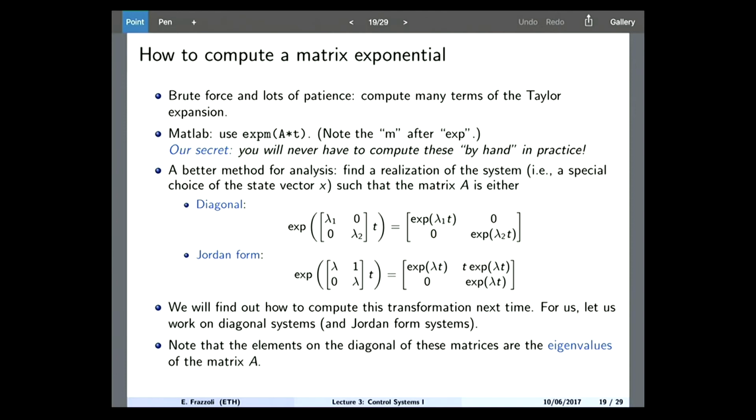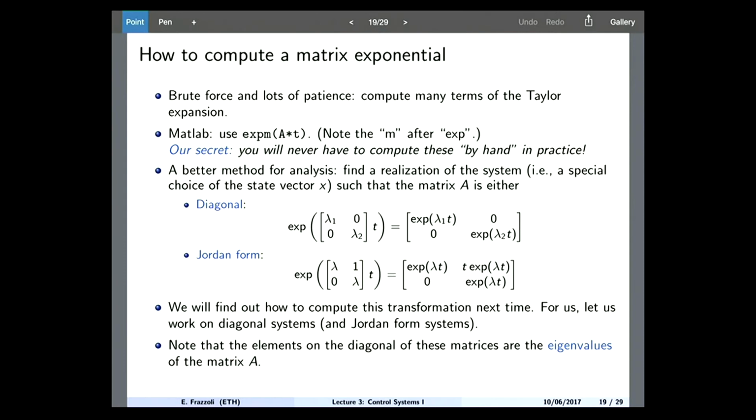Again, it's a little bit of an unfortunate fact of reality that not all matrices can be converted to diagonal form. Sometimes you will have to satisfy yourself with something that is called a Jordan form, okay? And this is a form where what you have is equal elements on the diagonal, and then you have this pesky one in the corner, or above the diagonal in general, okay?